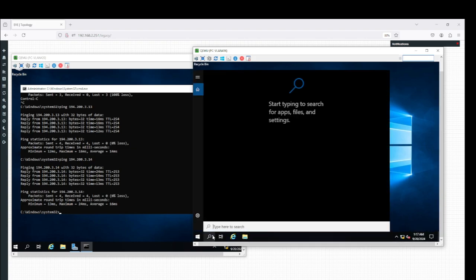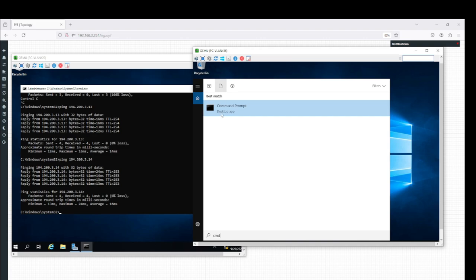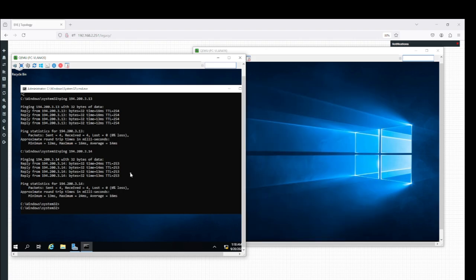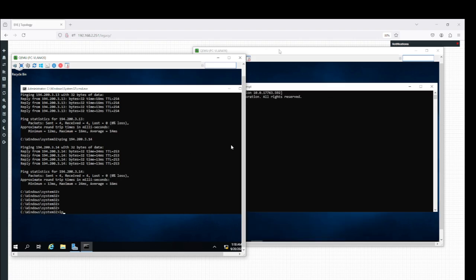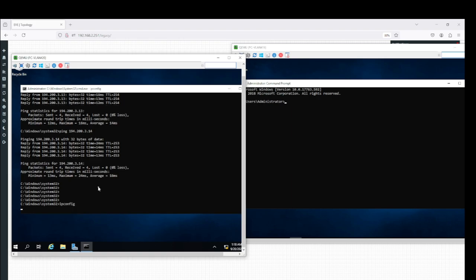Okay, I go and I run the command prompt. So on this one, I'll put ipconfig.